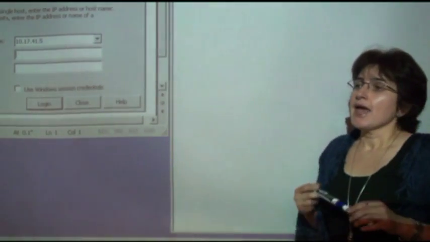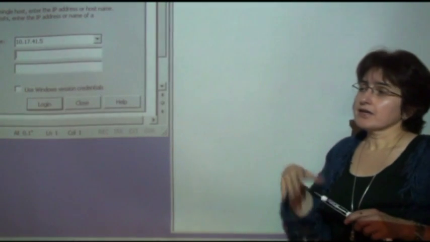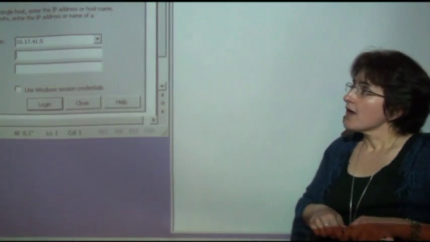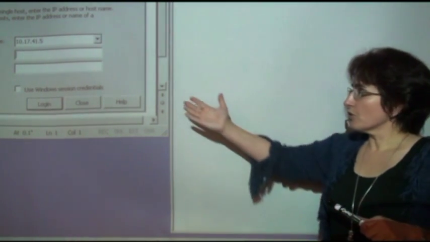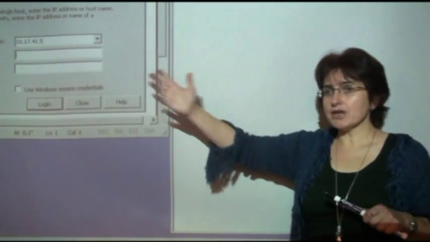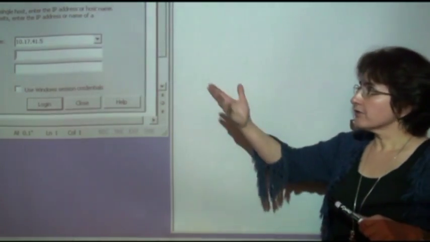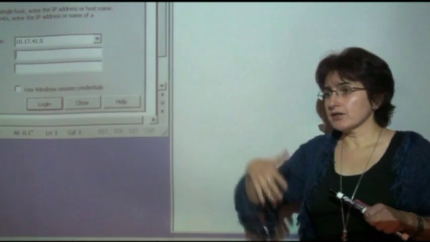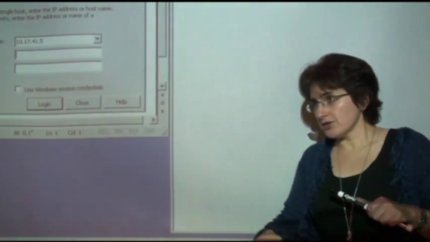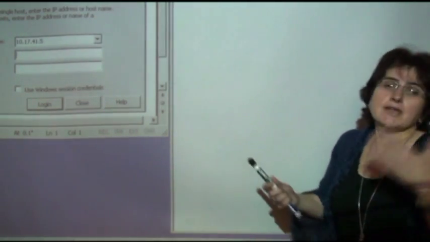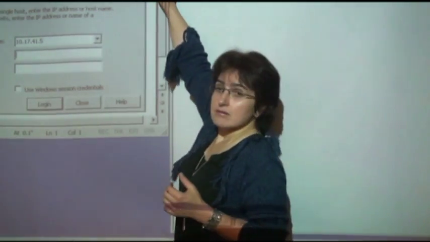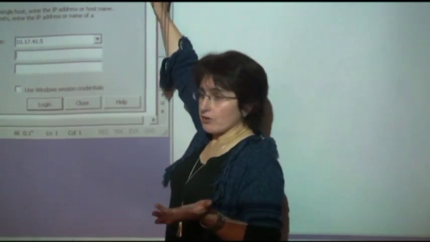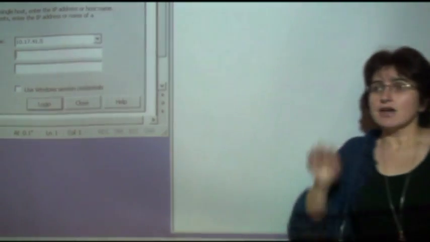Also, this is the combo list, and this list is supposed to remember, I can tell you by the specs, the last 20 IP addresses or names of the servers to which you were logging in from this client. So you would need to have a test case where you have 20 sessions open, and then when you run the 21st, you need to open and see that you still have those 20 addresses in the list. Or maybe 10, I don't remember, 20, okay, 20. Okay, this button, what is it supposed to do? Close the dialog. So you need to have a test case for each and every UI element on the dialog.